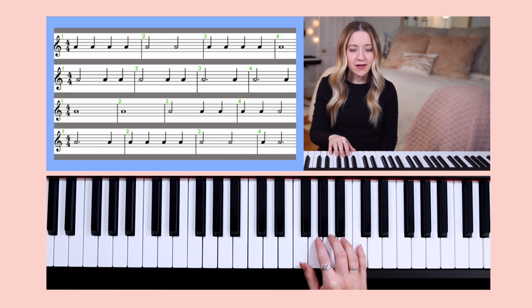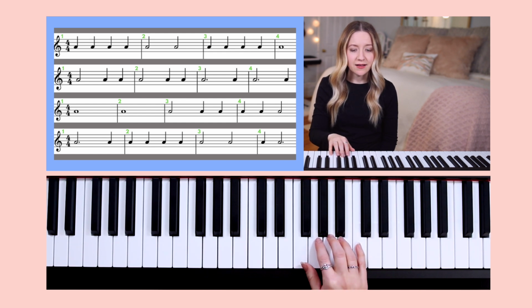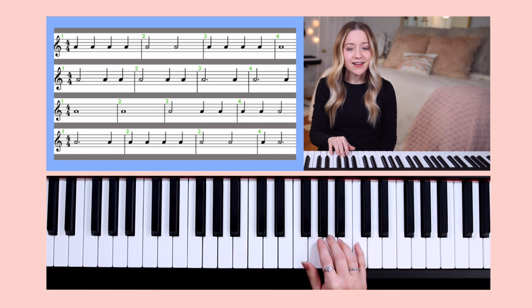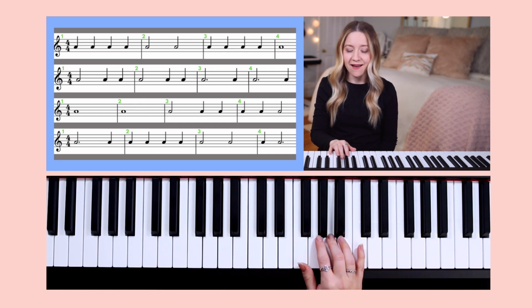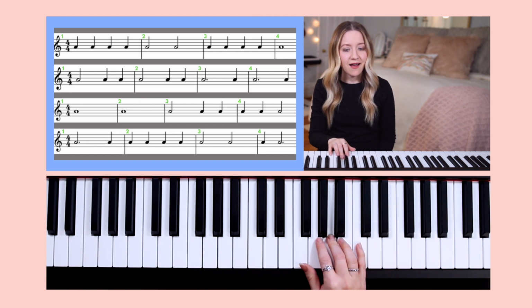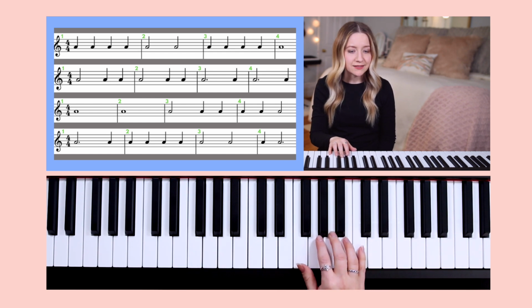Next 4 measures. Ready, go. Ta, ah, ta, ta, ta, ah, ta, ta, ta, ah, ta, ta, ah, ta. Again. Ready, go. Ta, ah, ta, ta, ta, ah, ta, ta, ta, ah, ta, ta, ah, ta.